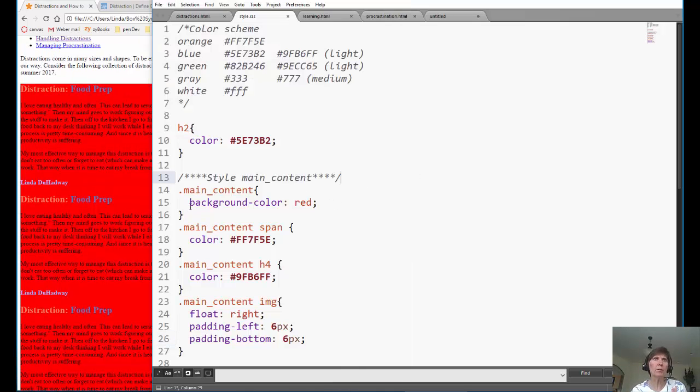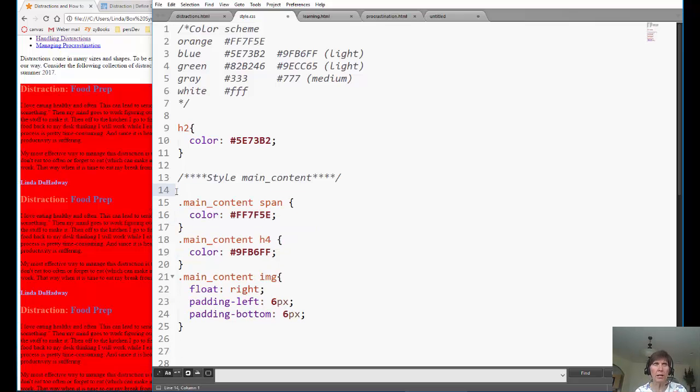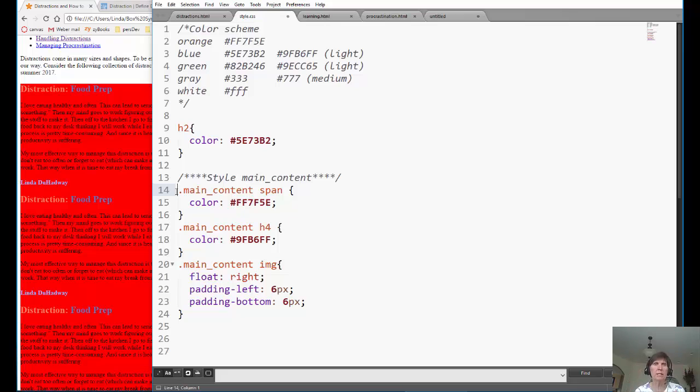So now that we've got that set the way we want, I'm going to go ahead and take out this background color red. By the way, I use this a lot when I'm developing. I put a background red on an element so I can see exactly where it is and how things are lining up. The next thing we're going to do is add style to the aside section. Now I only have one aside. If I had more, then I might have to name it if I wanted it a little bit different, but right now this is the only one I'm going to be working with.